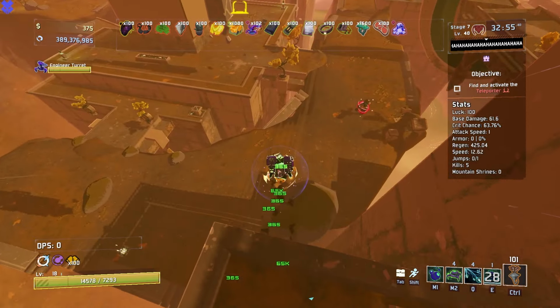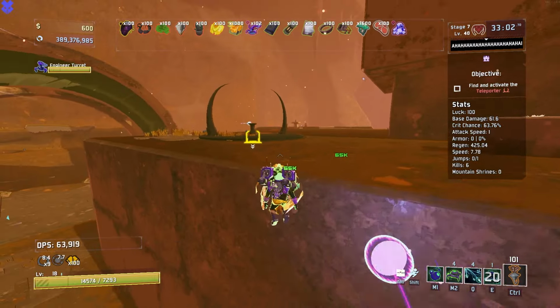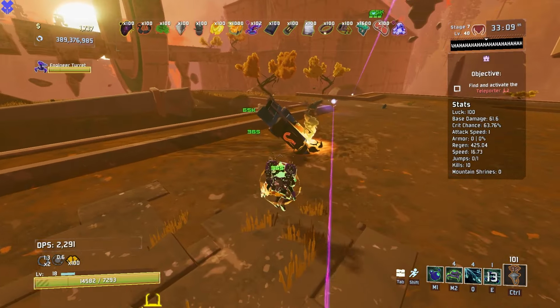That just means that we can actually just go to the next stage and we'll get a blue portal for free. It occasionally happens. I don't know what the chances are or how rare it is, but it does occasionally happen. And when it does happen, it feels really good because it means we don't have to look for a stupid new portal anymore.